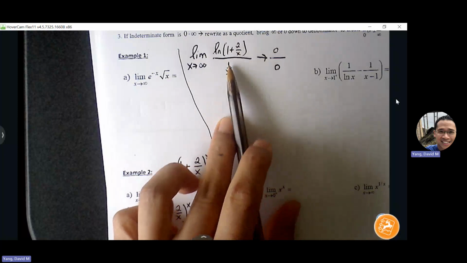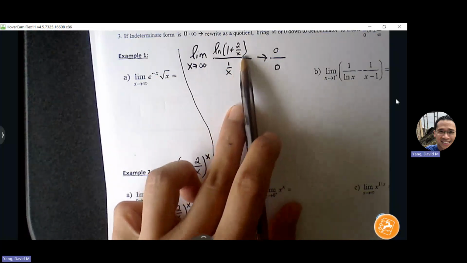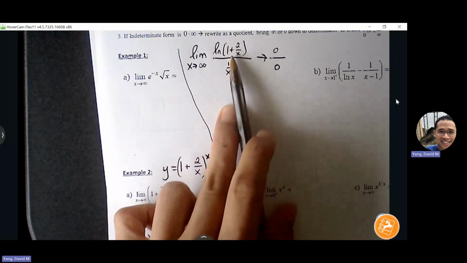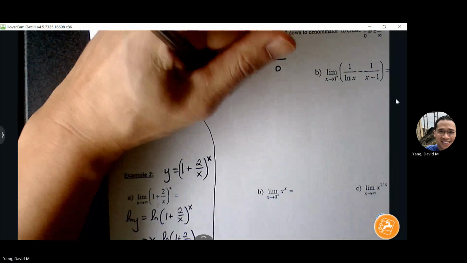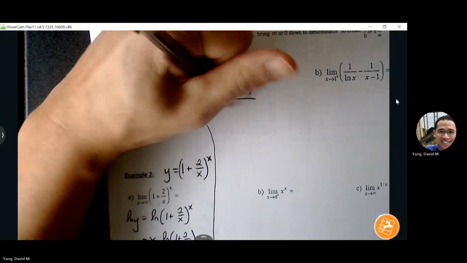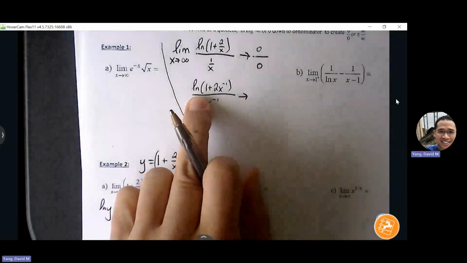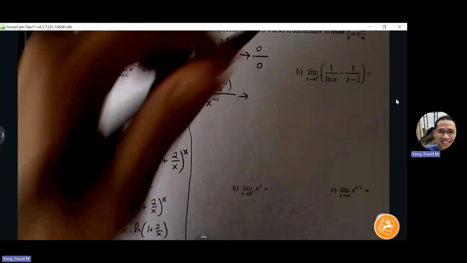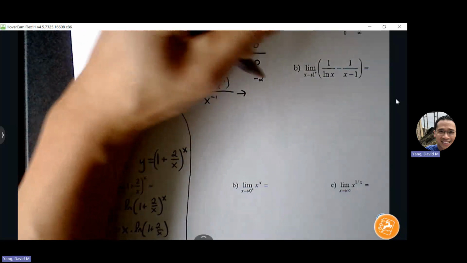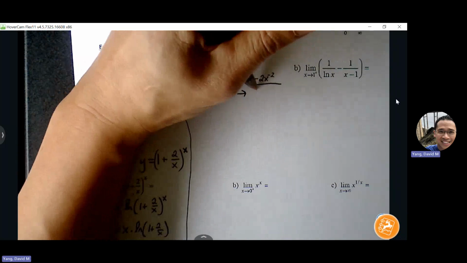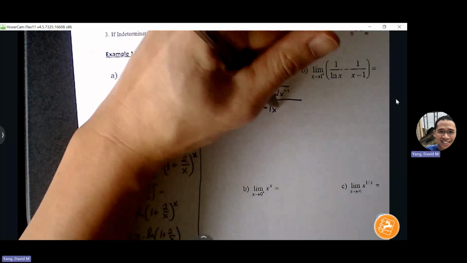L'Hopital's rule. L'Hopital's rule, I want to find the derivative. To find the derivative, I'm going to rewrite my expressions here to get it ready for a power rule that can show up within the u prime over u or derivative. Okay, so I'm going to do derivative rule here, numerator and denominator separately, and then reevaluate. So u prime over u, I get negative 2x to the negative 2 over 1 plus 2x to the negative 1 all over negative 1x to the negative 2.